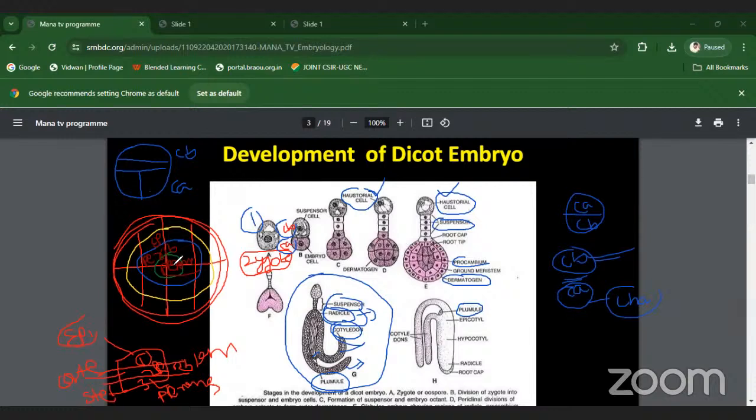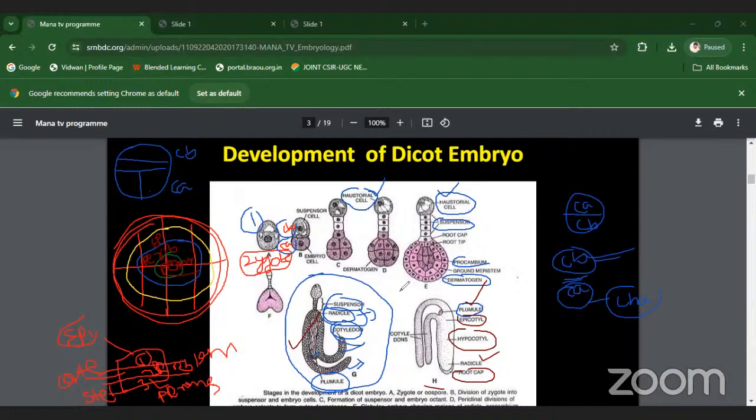That's it. So while it develops into a seed, due to the pressure of the seed coat, it shows curvature, and it appears as a horseshoe shape. That is the characteristic feature of the crucifer type. So finally, it has completely developed into a dicot embryo. We can see the dicot embryo here. This is the radicle covered by the root cap. This is the hypocotyl, and above it the epicotyl and plumule, the shoot apex. So this is the dicot embryo.